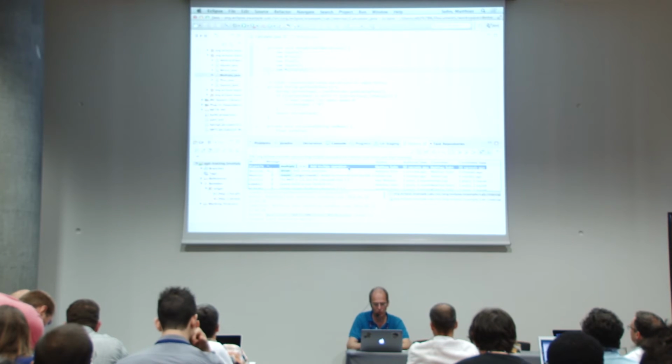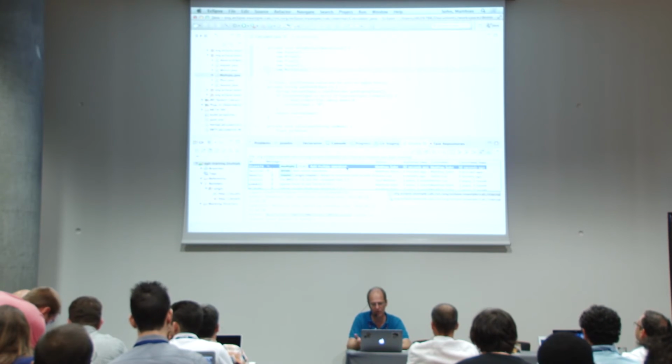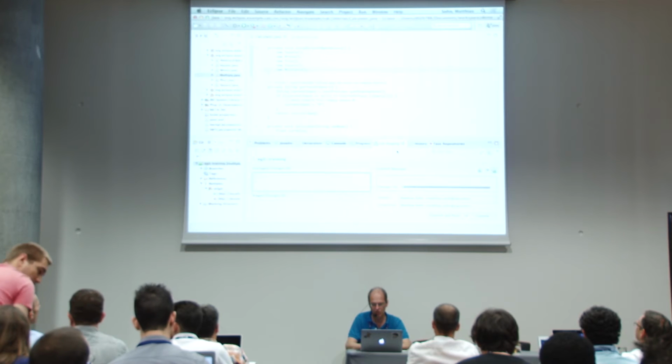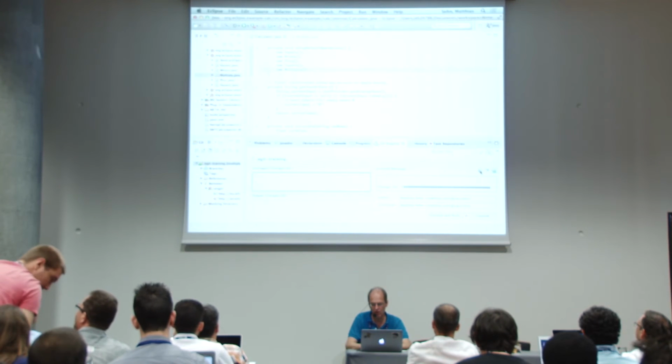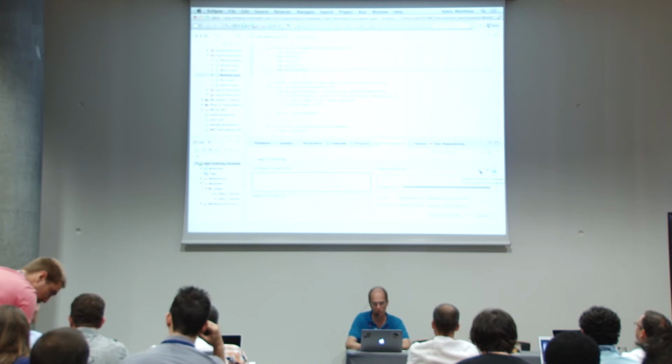Okay, now one more thing. If you did a typo like this, you just want to fix a little problem in the last commit on the branch you're on, you can simply amend the commit by going to the staging view and pressing this button, which says amend the previous commit, so you can immediately patch this one.